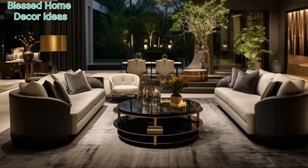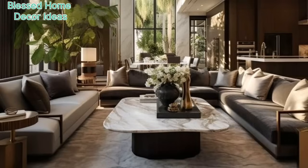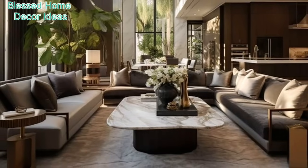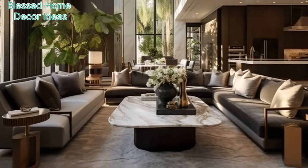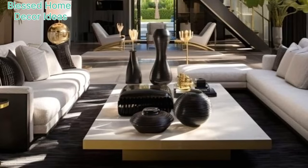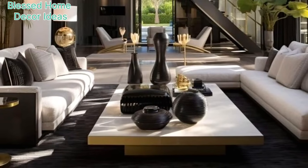When considering the size of your coffee table, the coffee table should be approximately the same height as the sofa cushions. When it comes to the coffee table length, get something that's at least 2/3 the length of your sofa. The width of a coffee table should be half the sofa's width.